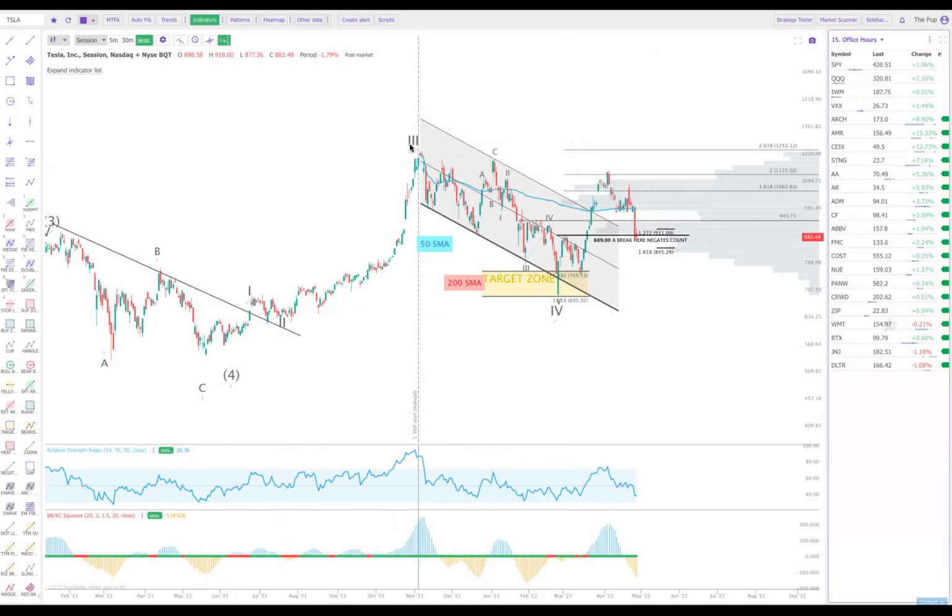you've got your high here, a lower high here, and a lower high here. So it's showing weakness, and now it's starting to sell off. So it's looking likely that this is wave three. This might be wave five. And this could be A, B, wave C. We're probably going to come down to that region if this is what I think it is. So that's basically what I'm looking at on a chart.